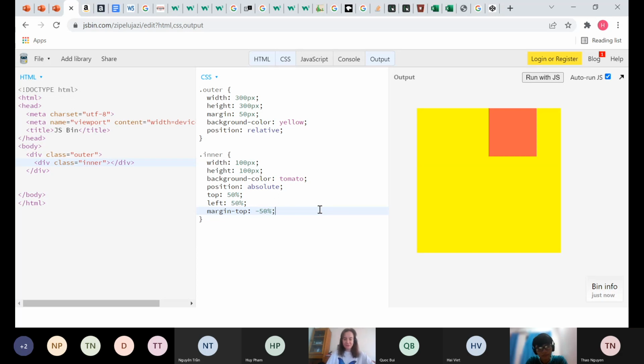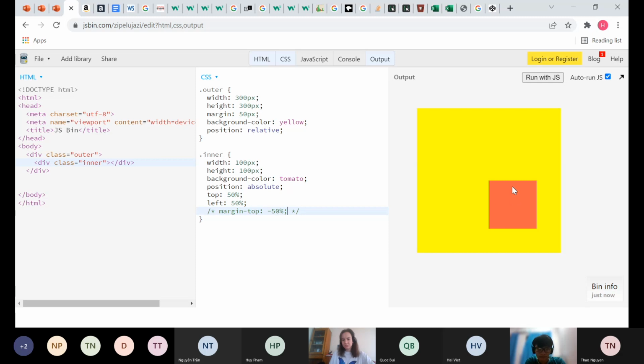So we have to move it slightly to the top and slightly to the left. And we need to calculate, so this middle, this point should be here in the middle, right? So we should move it this distance to the top and this distance to the left, right? So it should be 50% of the child element.